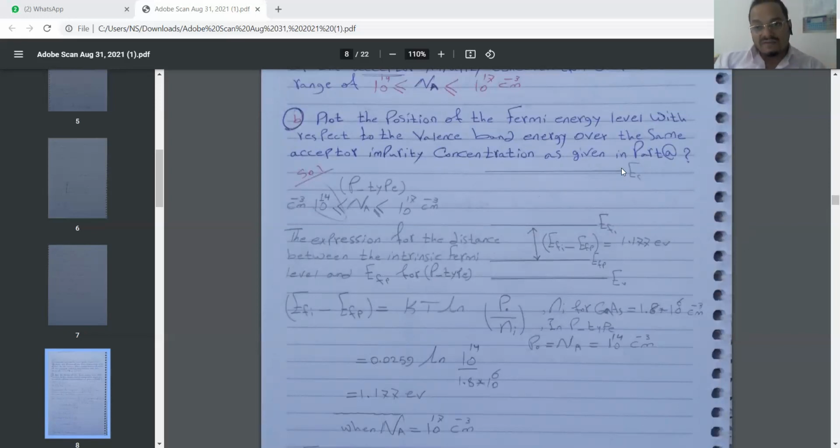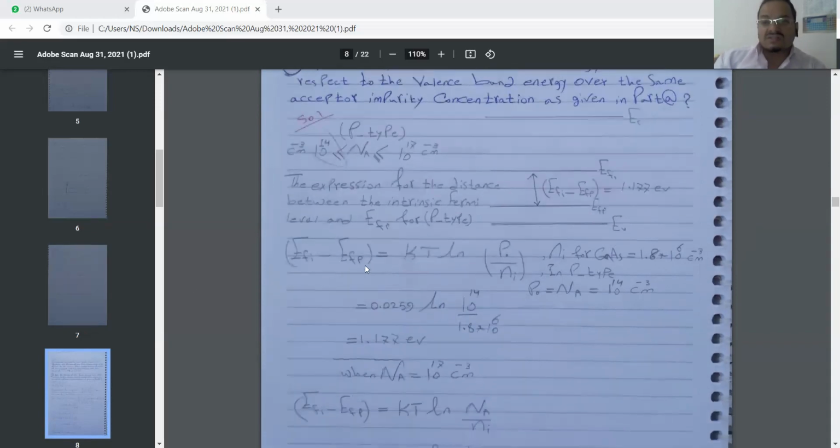Like I said before, we have three important lines: the conduction band at the top, the valence band at the bottom, and at the middle, the intrinsic Fermi level. Because we're dealing with p-type, we will draw EFP, the hole Fermi level, near the valence band and far away from the conduction band. Here, we will depend on this important equation. Let me use the pencil. Yes, this will be important. We will depend on it.